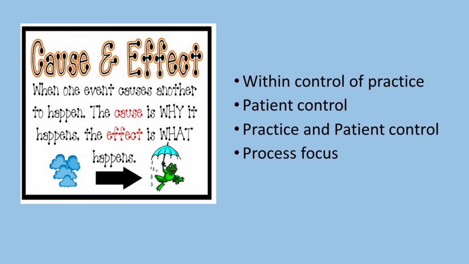Consider those processes for which the team may jump to the conclusion it is out of the control of the practice. Although the practice cannot control patient finances directly, the practice can be more aware of what the patient may be able to pay in the way of medications. Interventions can be based on portions of an effect that can be controlled. For example, one practice developed a funding project that was able to monetarily assist patients who needed it. Of course, this was a large, multi-specialty practice that had the ability to obtain outside funding.